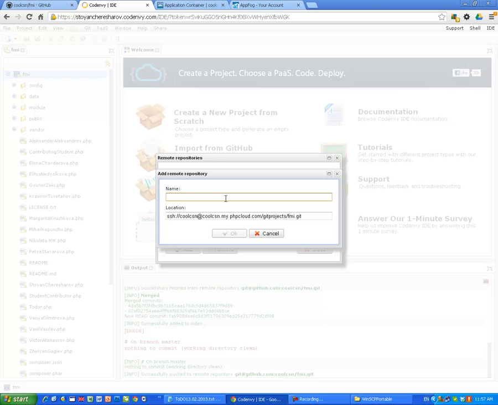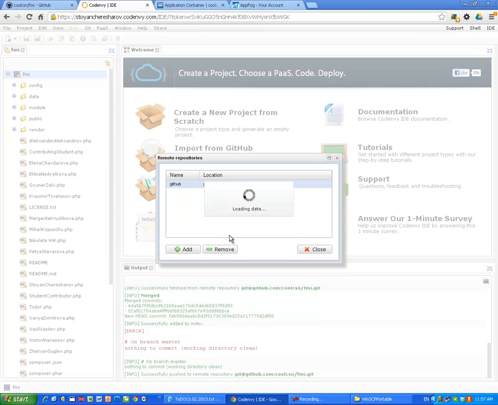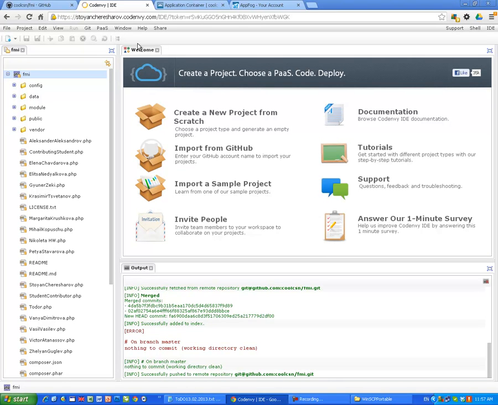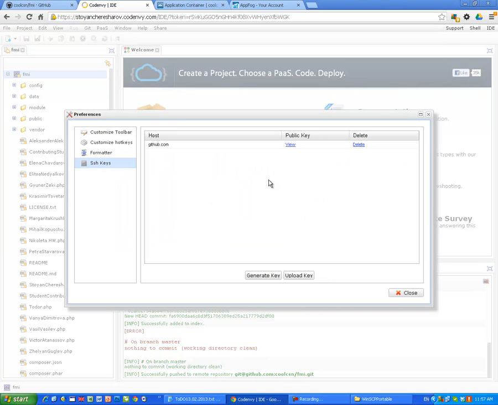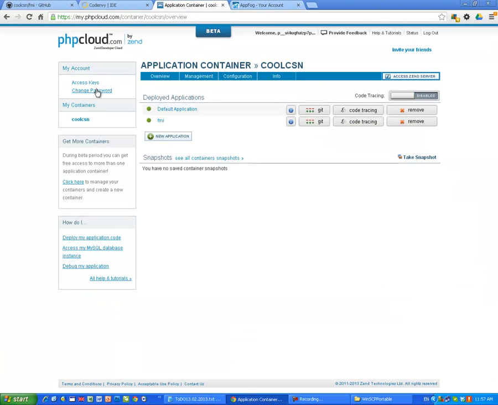Now the first thing is to add the remote repository, but the second is to make sure the remote repositories can communicate, and this is done through our RSA key pair. I have already my private key downloaded by going here, access keys, and generating a new key pair.